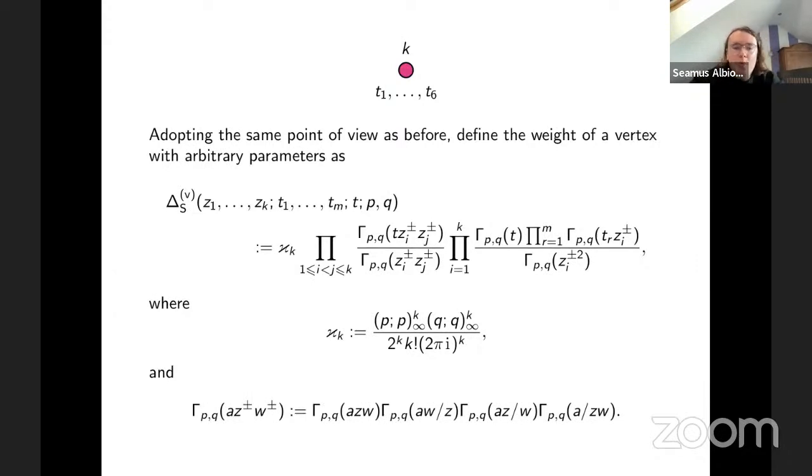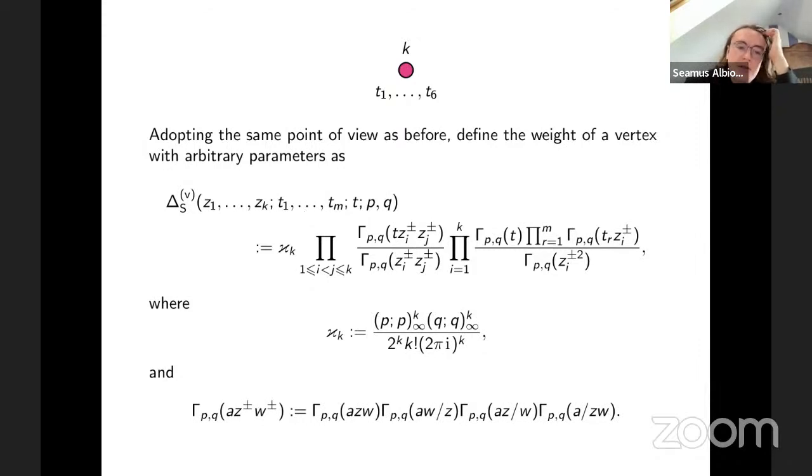And the vertex weight now, I'm just going to define as the weight of the elliptic Selberg integral, which is defined here. So you can see that I now have this Vandermonde type product. You should think of this as the analog of the Vandermonde to the power 2 gamma. So what's gamma? You should think about gamma as t, t without an index. That's really where gamma has gone. And then here is what's carrying the parameters. I've defined this for an arbitrary set of parameters, t1 through tm, but I'm only going to use it when m is 4 or 6.